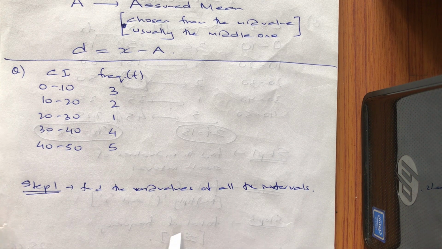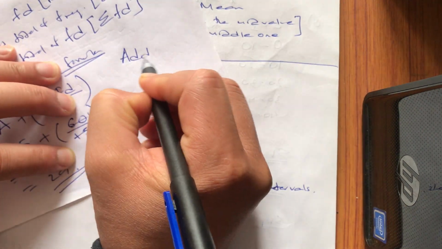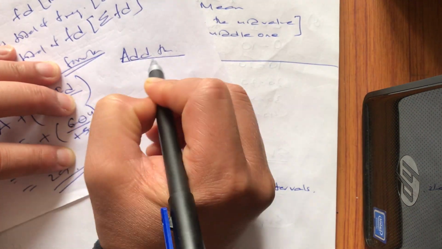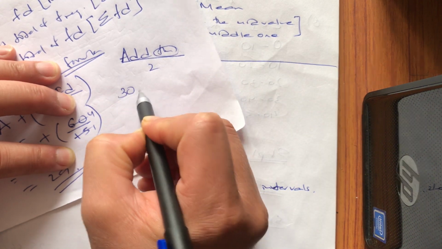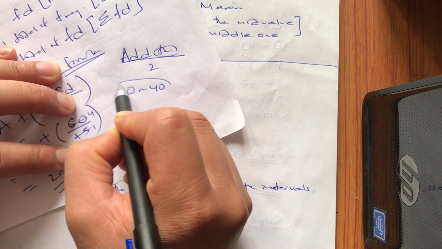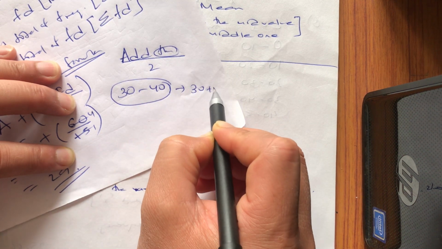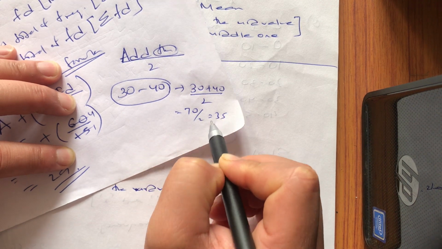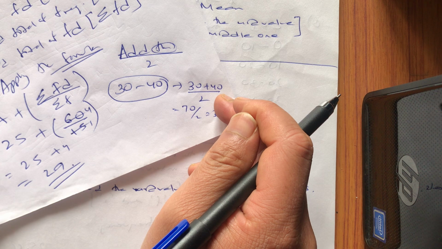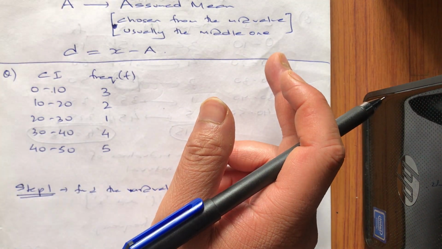And how do I find the mid values? We have already discussed this previously, but if someone has forgotten, we simply have to add them and divide by 2. Like if I have an interval which says 30 to 40, and I have to get the mid value of this, we simply add the 2 of them and divide by 2, then I get 70 by 2, that is 35. So that is how we get the mid values of any interval. You simply have to add the values in that interval and divide by 2.